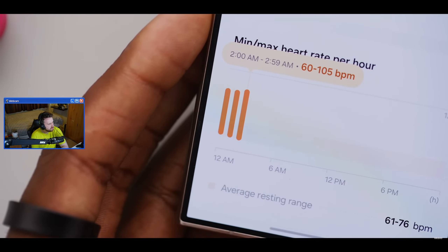MKBHD got the size 10 and it felt much better. It turns out the index finger is a much better place to put a heart rate monitor and other vital sensors than the back of the wrist. This is one of those weird secrets nobody really talks about with smartwatches - the back of the wrist is a horrible place to measure any of this stuff.